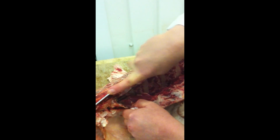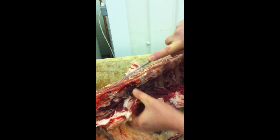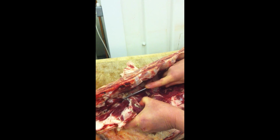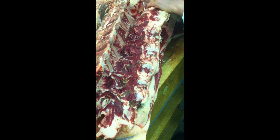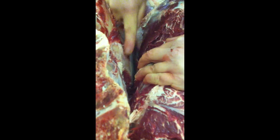Then we get to here. This is just the tail of the fillet. And then we're on to the first of the ribs there. Follow this around a bit more. This is the hip bone, and the fillet follows that right the way underneath.